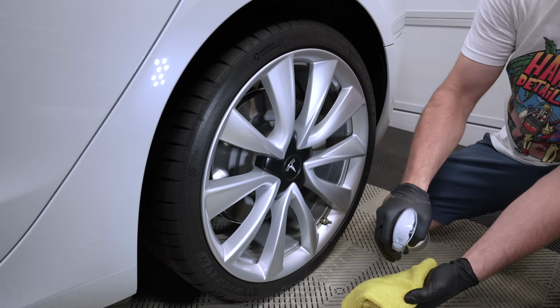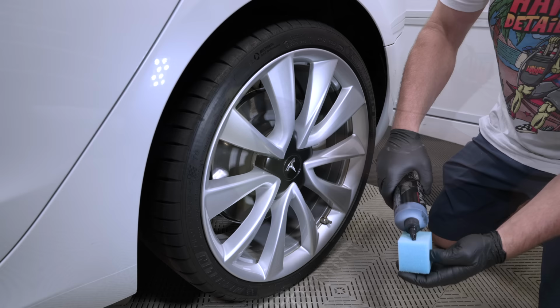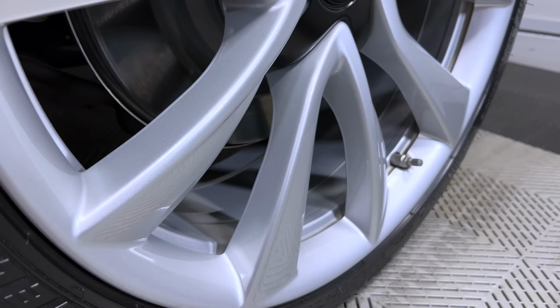I like to always use a spray sealant right on the rim faces just to keep it nice and hydrophobic. Of course, we're gonna hit it with that black. And there it is, all cleaned up. Wow, that looks amazing. Works pretty good, pretty good.